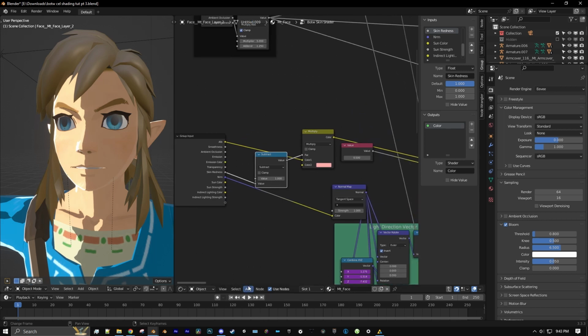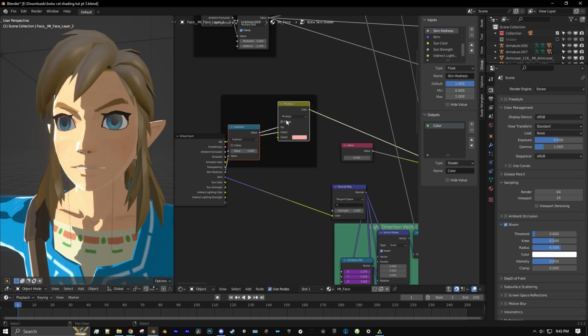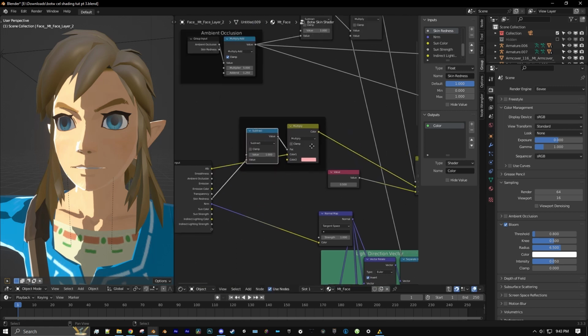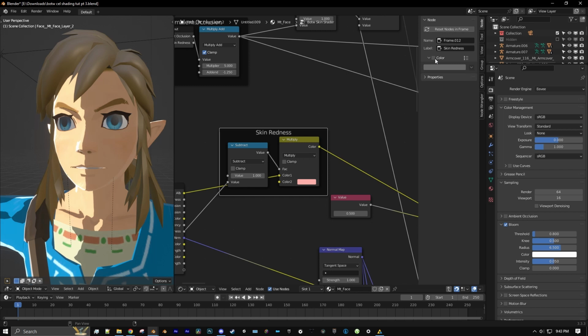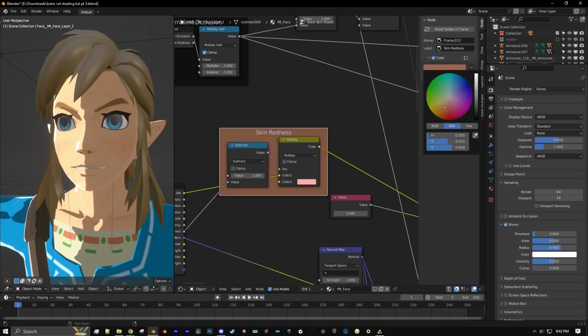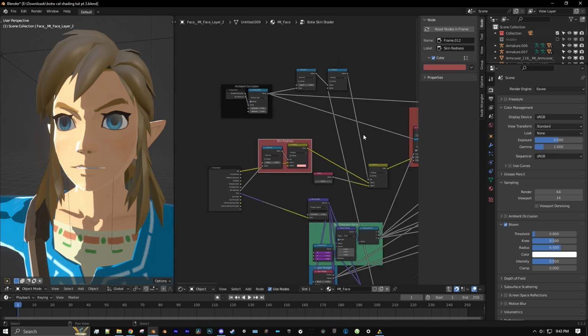Now we'll put all of this into a frame. Let's name it Redness. Make it like a pinkish color.